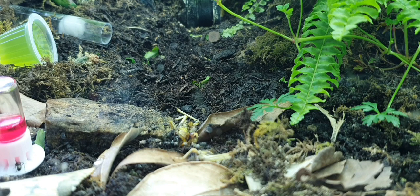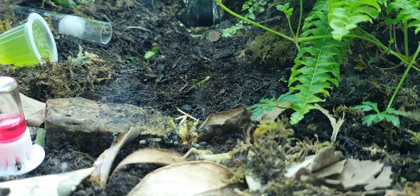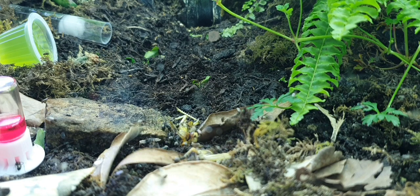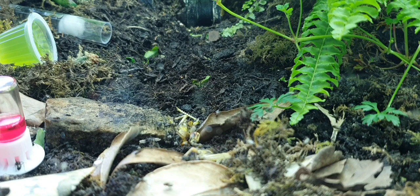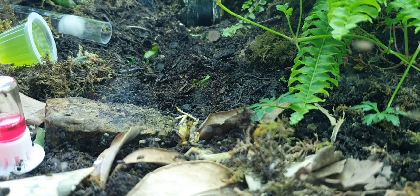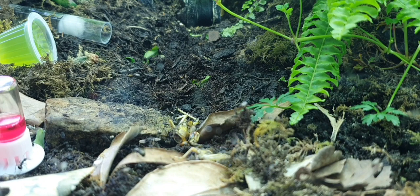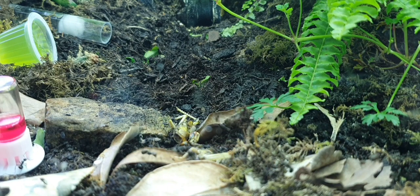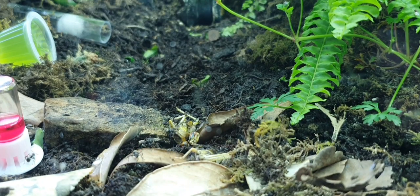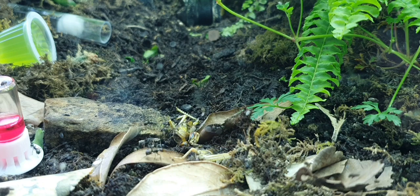Now, the Polyrhachis dives have been eating lots and lots and lots, and that is one of the keys to keeping this environment a safe and happy place for all my different insects, is basically ramming it full of food all the time, which means there is a constant supply of carbohydrates, meaning from the ant tower cotton candy stuff that I get from the ant lady. I highly recommend that. I'm going to show you a clip in a minute. All the insects in here absolutely love it.